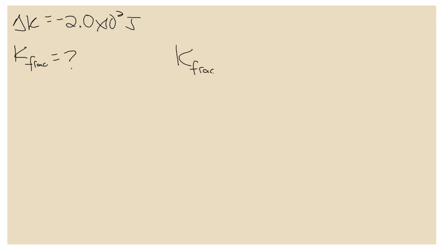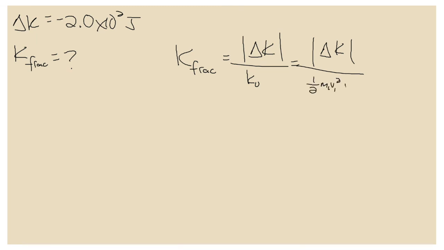So as we said here, we already calculated the change in kinetic energy is -2.0 times 10 to the 2 joules. Just want to remind you of that. And of course, we're looking here for the fraction of kinetic energy lost in this collision. So as we just said, the fraction of kinetic energy lost in the collision is the absolute value of delta K. We don't need to expand that out any further, divided by the initial kinetic energy. And so that means in this particular instance, we're going to have delta K over 1/2 m1 v1 squared plus 1/2 m2 v2 squared. And that's really it.